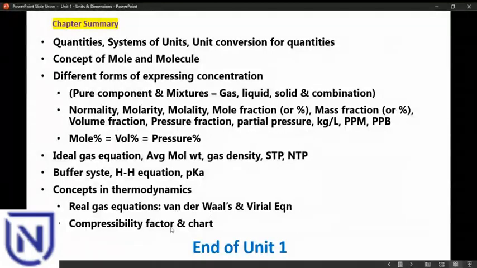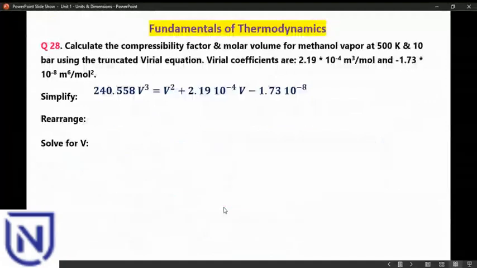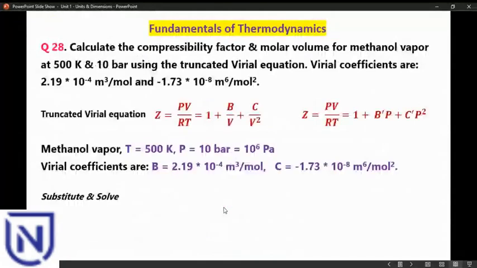The same equation you can use for the pressure. Pressure is simple. You have to substitute the volume there. P you can calculate directly. What I mean is this equation. Yeah, this equation. All right. So I have not solved that problem.